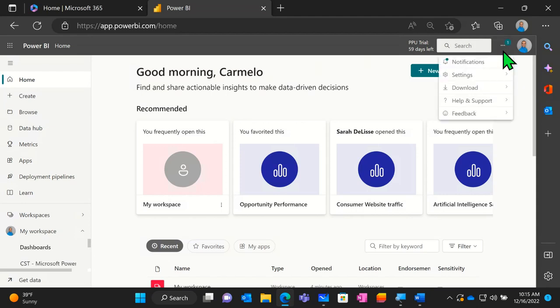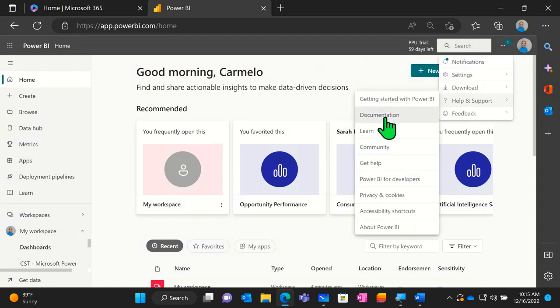Also inside of that help section, we're going to see that we have other documentation. We have the ability to do some different trainings and learning paths. And then we also have our Power BI community. Usually if you have a question, I would venture to say that 99% of the time that question has been posed by someone on the community. So you'll be able to go in there and learn from each other.